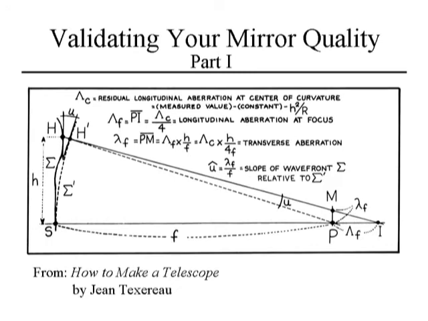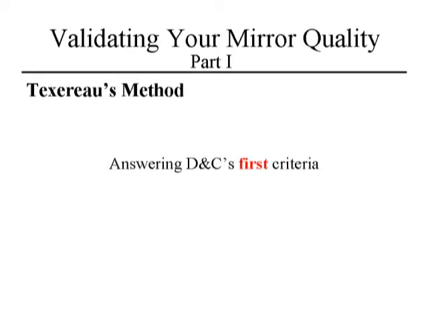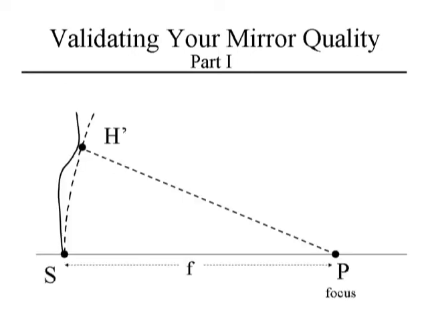Then he goes to this particular chart. This one here can be a little intimidating because it's kind of busy. So let's take a moment and go through it step by step. Because what we're going to do is use this analysis to satisfy condition 1, which says that the circle of least confusion is going to stay inside the Airy disk. So I've cleared all of the stuff away and only left the first part of this diagram.